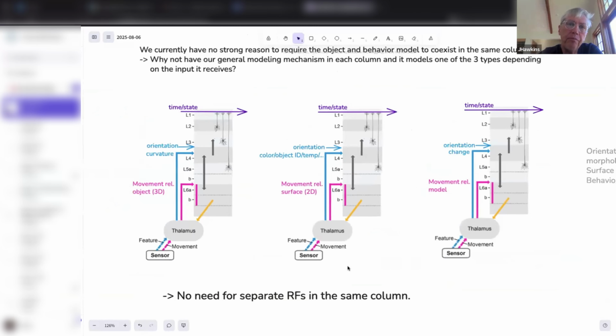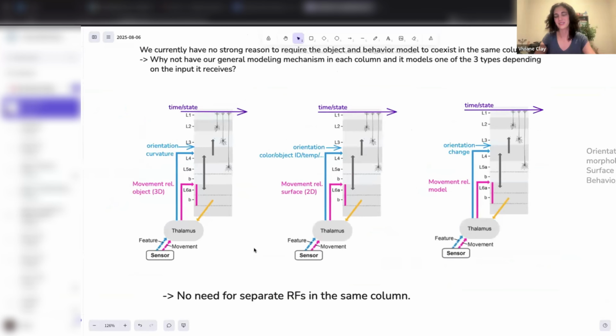Yeah, that's the way I always kind of viewed it. I've always viewed it like there's only one column, and you have different inputs, and it'll model whatever that input is. I think I always thought of that as different modalities, and now we're breaking it into finer distinctions.